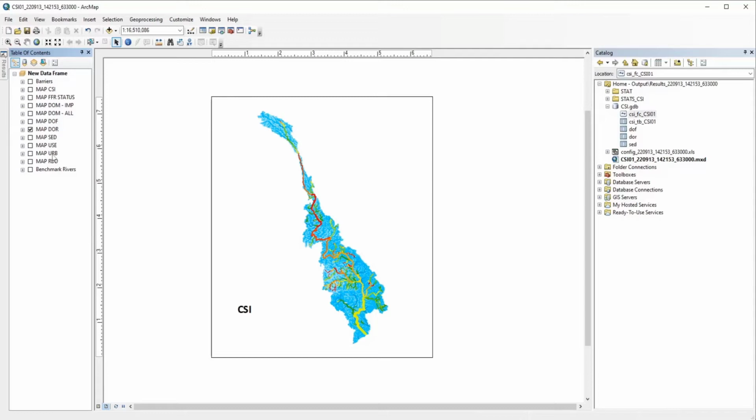So that brings us to the end of this video, where we covered the contents of the results folder. I provided a brief description for each of the files created in the results folder, as well as guiding you through interpreting some of the results of the tabular results created in an Excel workbook, and looking over the spatial data results created in this ArcMap document here.